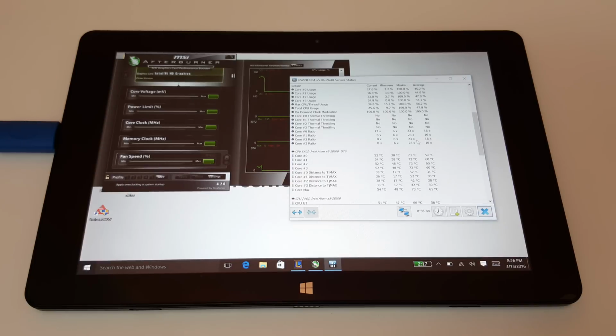And up until the last couple of months, they were all doing that, but now I'm starting to see better temperatures through this technique that people are doing. So all in all, I mean, the thermals are good there. As far as gameplay, you can play those basic, light titles, but you have to remember, low settings, low resolution. That's how things work with these Atoms, if you want to play games at playable frame rates.